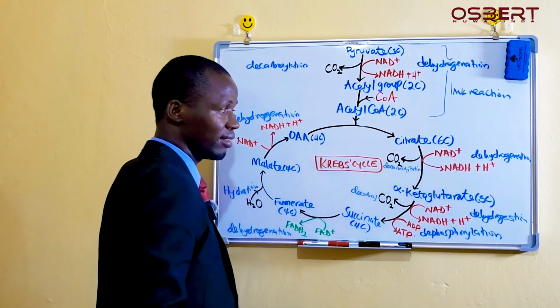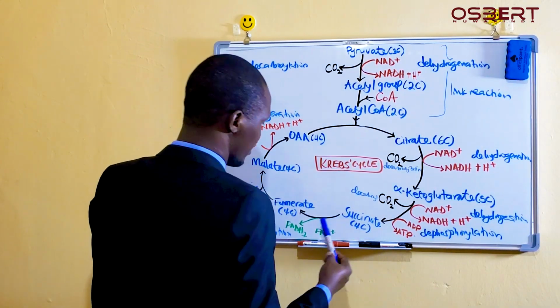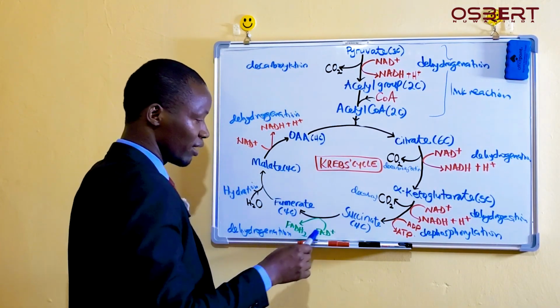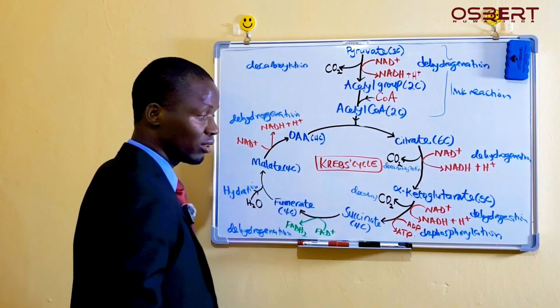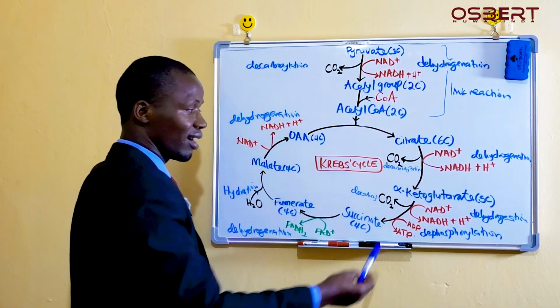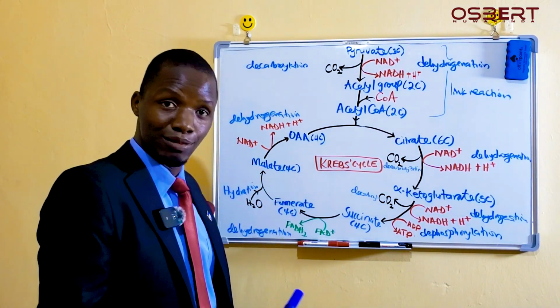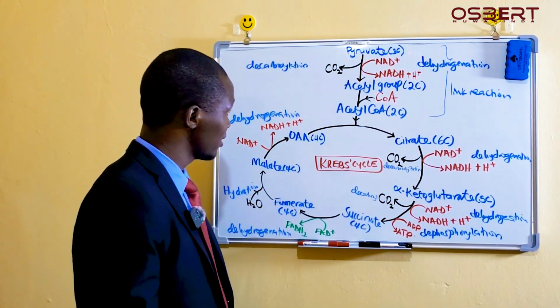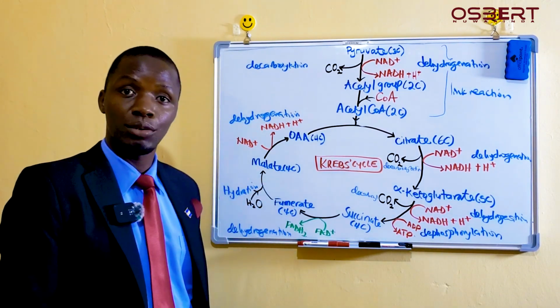Then you say that whenever dehydrogenation is done by NAD+, the NAD+ is turned into NADH. And whenever dehydrogenation is done by FAD+, the FAD+ is turned into FADH2. Now, dephosphorylation by ADP, as alpha ketoglutarate is turning into succinate, results in formation of ATP. Are you seeing? It is formation of ATP. As simple as that.